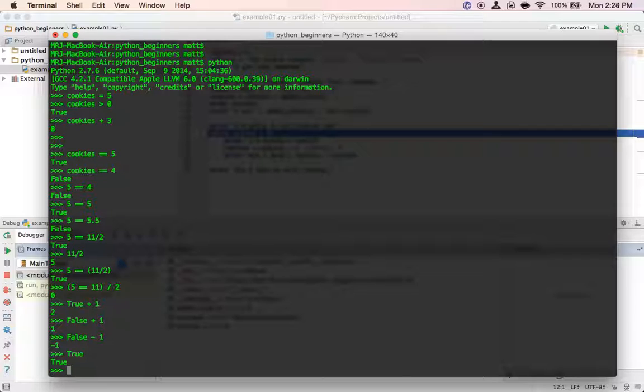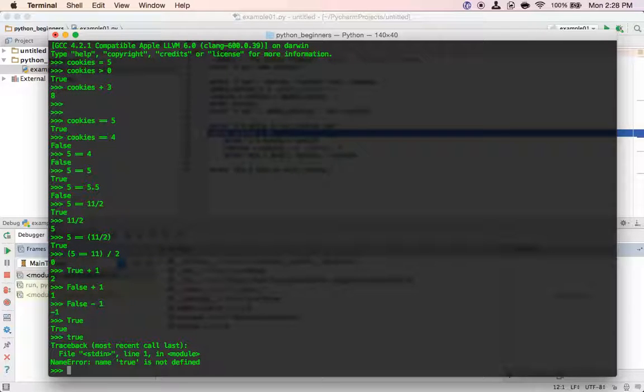It's also true that you have to capitalize the T and the F. Yeah, and that's something that will trip you up if you're language hopping all the time, because it's lowercase in MATLAB for true and false. I don't remember what it is for JavaScript or other languages. Yeah, but it flips back and forth. Python is capital.